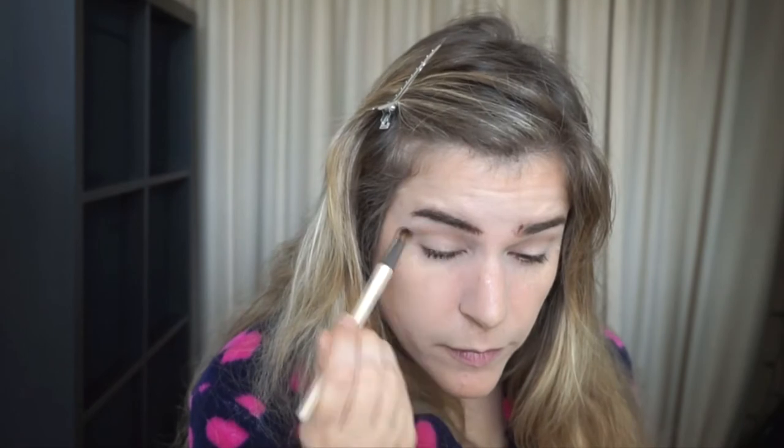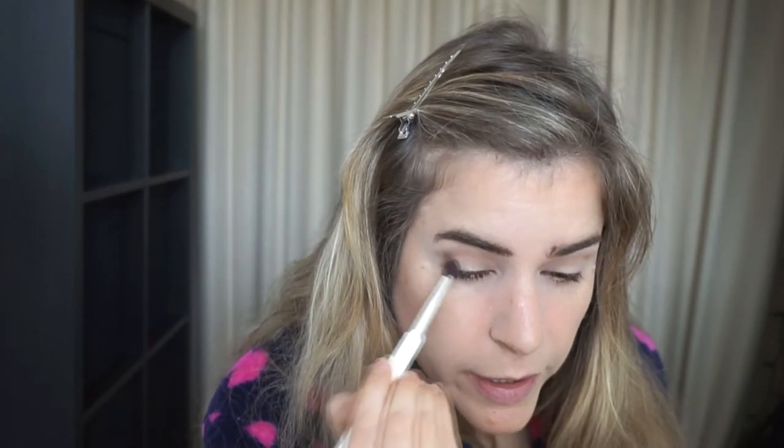It also comes with an aluminum - recycled aluminum - brush holder that's rose gold. They're all tied together, which is so sweet. Here's the slightly angled kind of fluffy brush. When I use angled brushes like this, I actually use them sideways so that they work with the shape of the eye. That did a beautiful job at diffusing the eyeshadow. So let's go back to the Luxe brush and take a little bit of the shadow called Brown, adding it to the outer corner to define further the shape of my eye. I'm also putting it on the lid itself - it usually pulls the eye outwards when you do that.